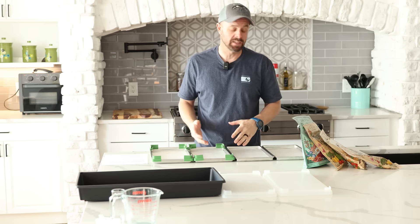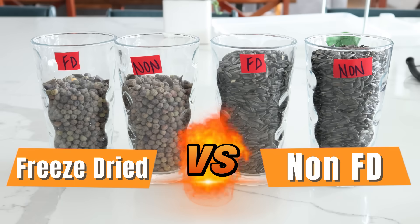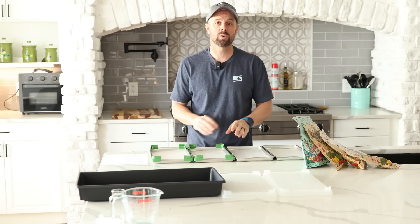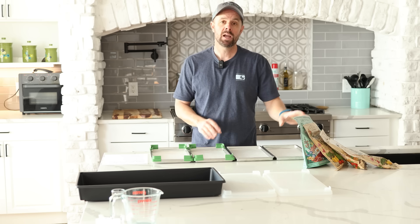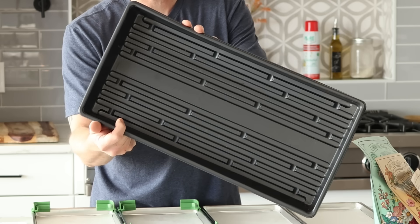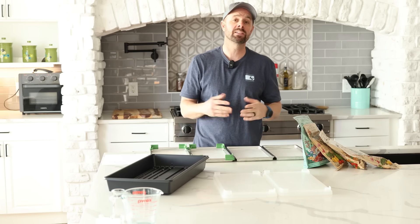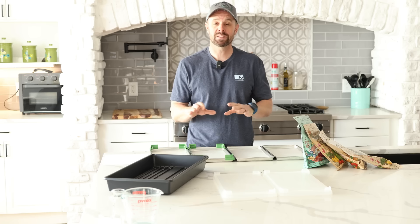To make this as scientific as we can today, we're going to use four different kinds of seeds - freeze dried versus non-freeze dried. We're going to freeze dry four different kinds of seeds, then use four different kinds from the exact same bag. We're going to try and germinate them all at the same time under identical circumstances: identical growing platforms, identical soil, identical lighting conditions, and identical water, with the same amount of seeds in both.